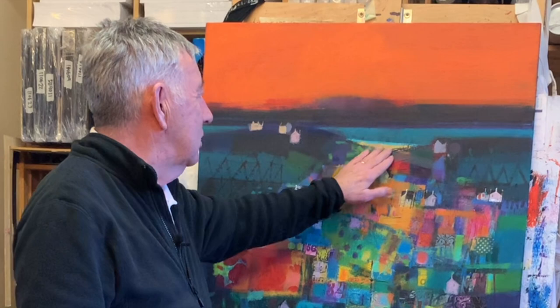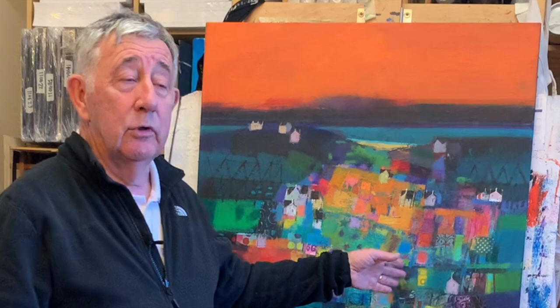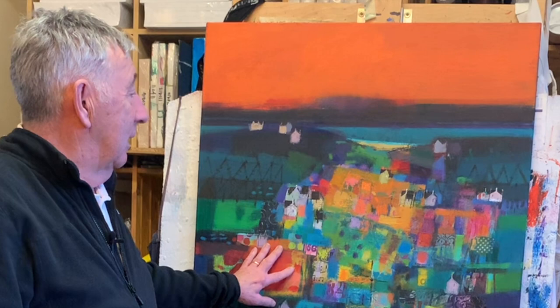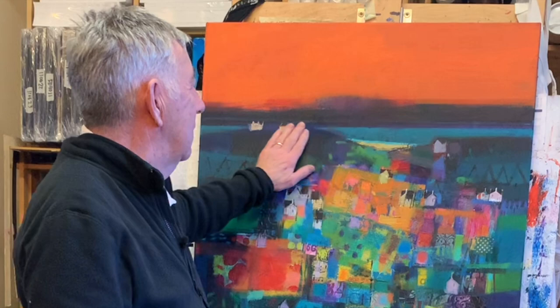So the idea is that you're coming in, the Golden Road is a road from Lewis to Harris. It goes all the way down the coast and round and up the other side. And everywhere you look, you'll see the crofts and the little steadings and the landscape. And this is a big sea loch, really. Instead of a body of water, it's a sea loch.